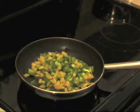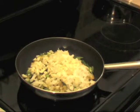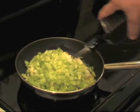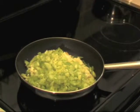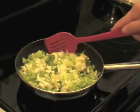Now remember, you know, you can leave things out. If the kids don't like onions, don't put them in. The celery is a good substitute to have the consistency you want, or vice versa. You can add a little bit of garlic to it, too, if you like. That's my style of doing it for adults. Kids generally like food that is not too overly spiced. Now I'm going to put a little bit more oil on top of the components. Peppers, different colors, celery, onion, and stir it up a little bit.